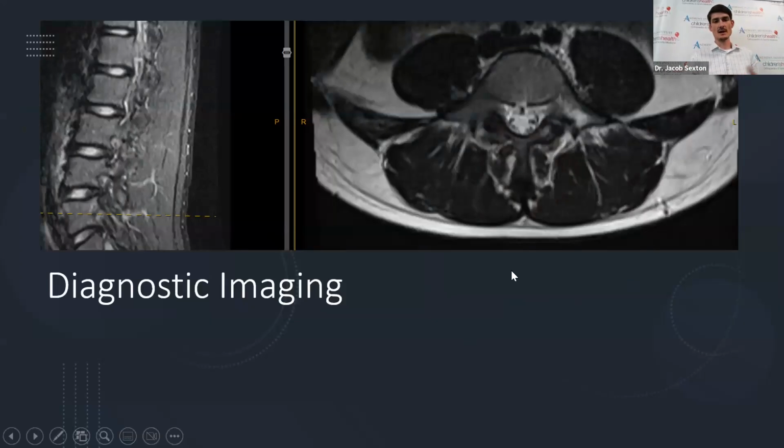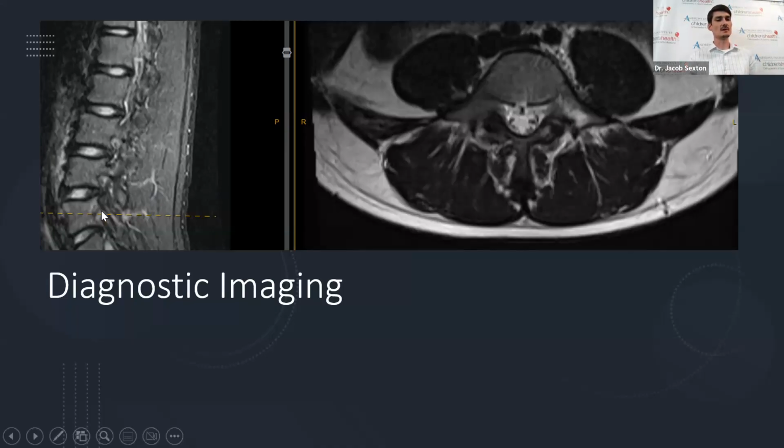So these are actually two of my athletes I've had recently this year. This is an axial cut right here. This is L4, if I remember correctly. As you can see here, you have signal here on the pars interarticularis, and you can see the difference on the side. There's no signal here. On this one, you can see a fracture line coming right through there. So this will probably be a stage 3, close to stage 4 level stress reaction.